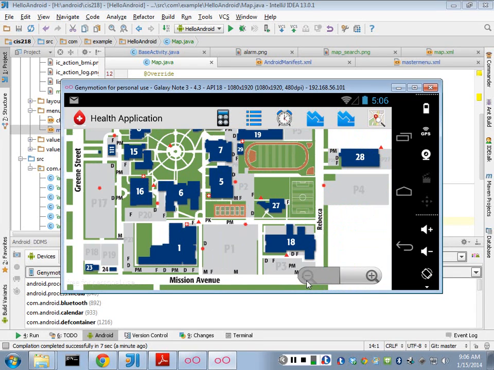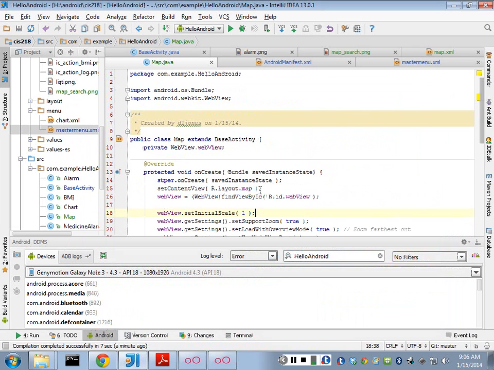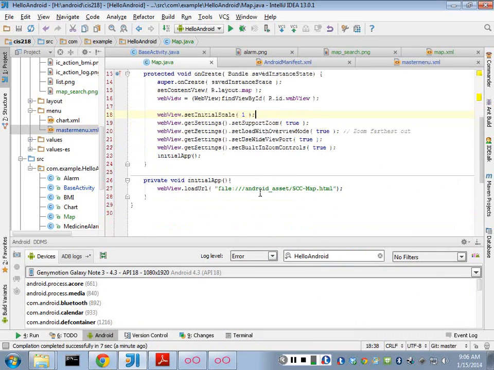All right, any questions on any of that? That was pretty simple, really. Can you put all that in one line? Instead of webview.set, webview.getSettings? I don't think so, because this doesn't return a getSettings. You're saying .setZoom .setLoad on? Yeah. No. This would have to return a getSettings object for that to happen, and that doesn't do that.